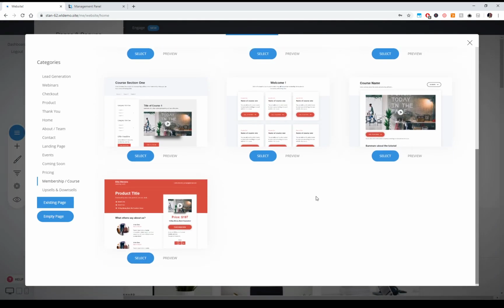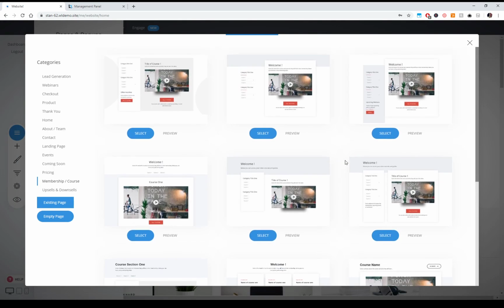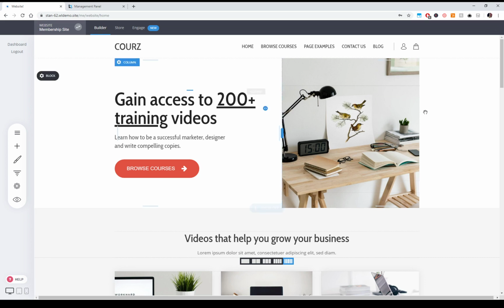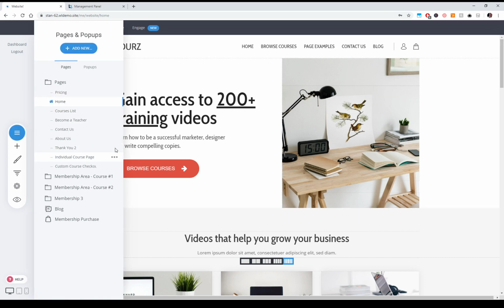So you have a lot of examples here, and a lot of them are part of this template as well. So we'll be going through the whole thing. You can find them here. You can also find checkouts and other things too. So basically this is a great template because it has a lot of these pages already and you can use them. But of course, memberships in general can be added to any website or any funnel that you might have already or that you're looking to start.